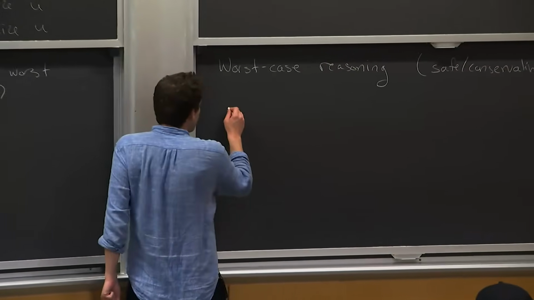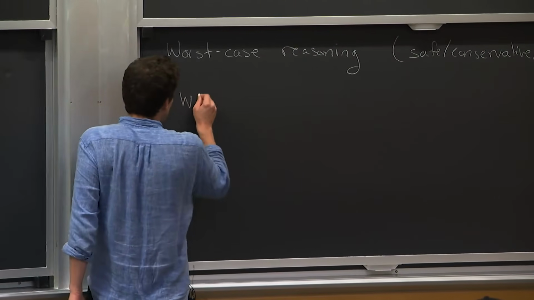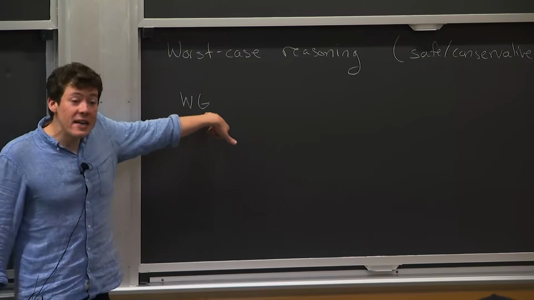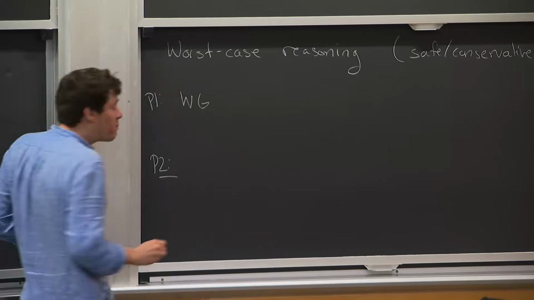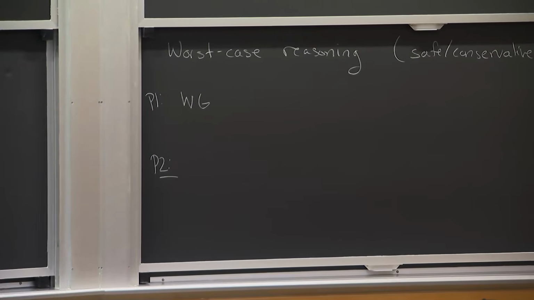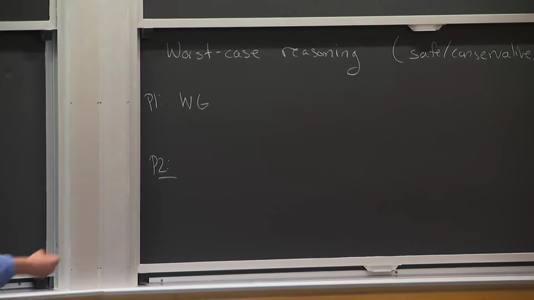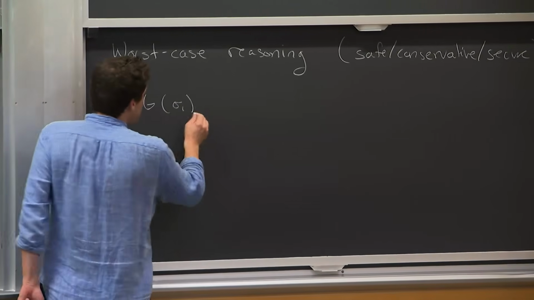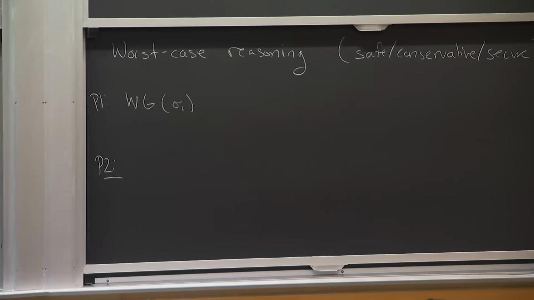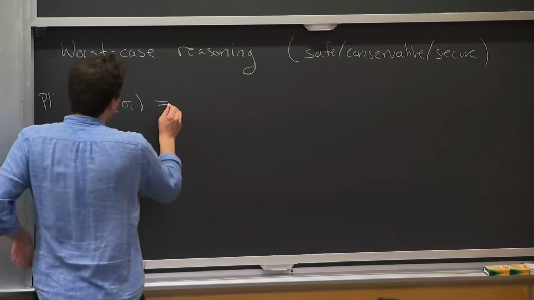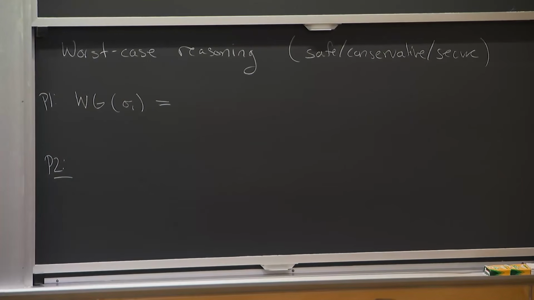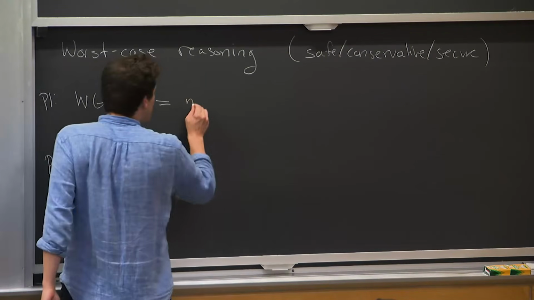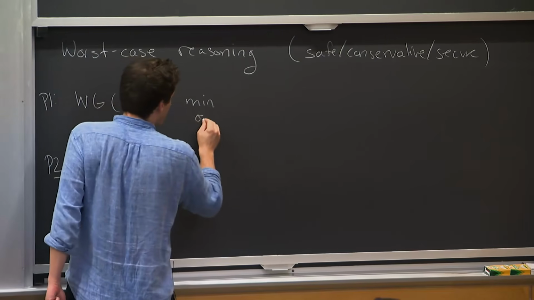So we'll think about player 1. For player 1, they're looking at gains. Let me put player 1 here, and we have player 2 here. So when player 1 thinks about the worst case that can happen, they're saying, what is the worst gain I can get as a function of my strategy, sigma 1? Now, mathematically, this is just saying the worst thing that can happen is that my opponent plays a strategy that makes my gain as small as possible. So for the worst case, I'm going to take a minimum over sigma 2.